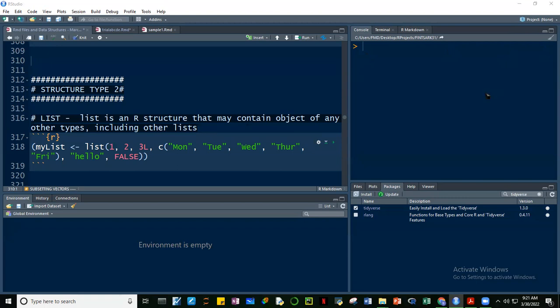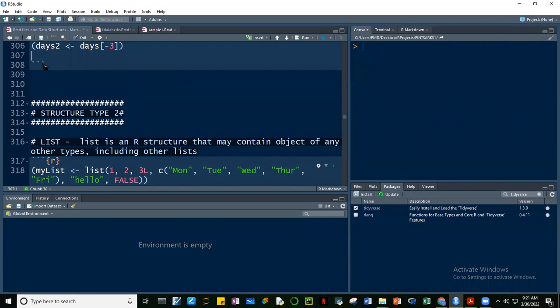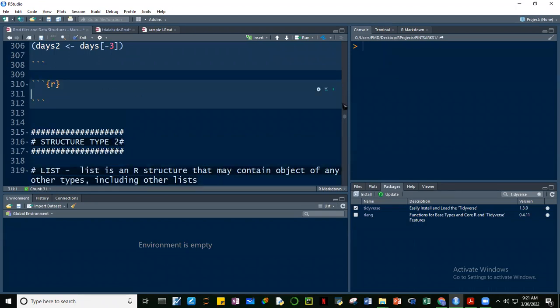Okay, so we said that there are different types of data structures. The most simple one is a vector, and we know that a vector consists of elements of the same type. So it can be a logical vector, which means all the elements there are logical values, or it can be character, etc. Now, I think I failed to discuss another type of character variable, which is very important as far as we're concerned.